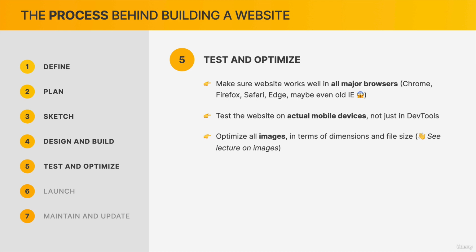And that means two things. First, we need to actually give them the right dimensions in pixels. And second, we need to compress them in order to not force our users to download huge images, because that is just a bad, very bad, actually, user experience. Also, we need to fix some simple accessibility problems. So things like issues with the color contrast that we actually already learned about, I think, in our design lecture.